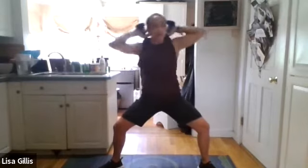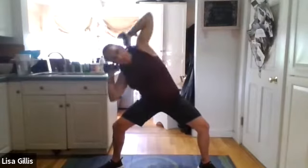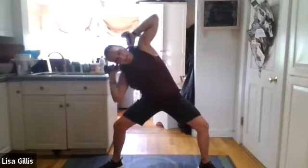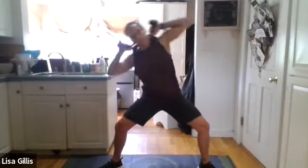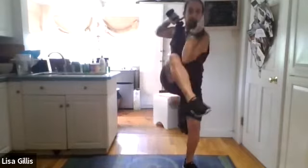At any time, lighter weights or no weights, you can do this. Good. 5 seconds, guys. And hold. So the next one, we're going to come in, tap out. So we're going to add a little bit of leg in there. Ready? Let's go. Internal, tap.